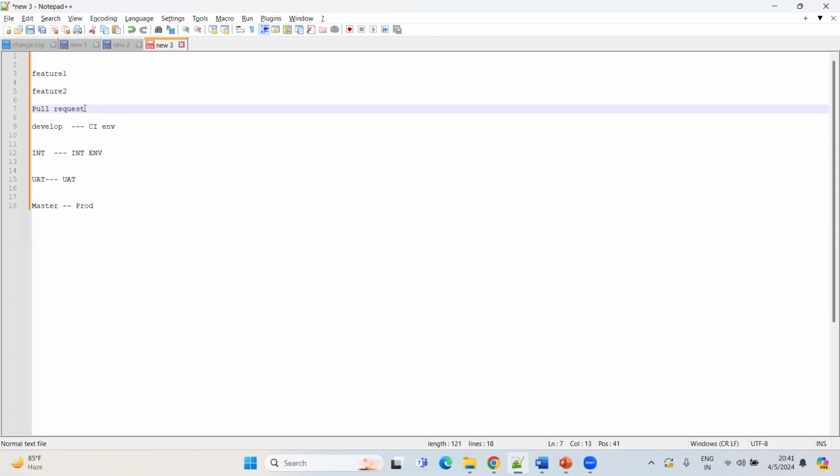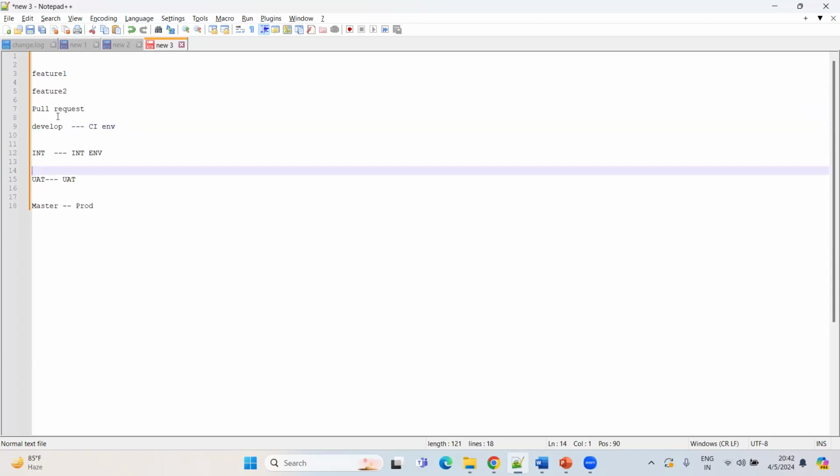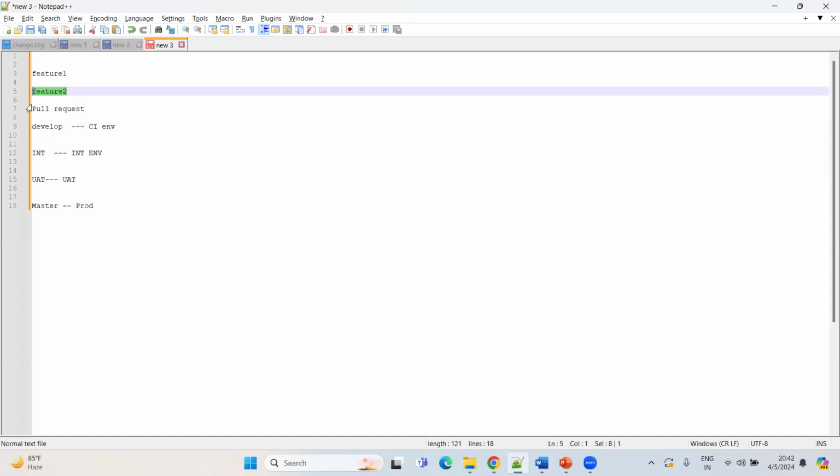Pull request means you create a pull request from your source branch. Source branch is where you have done your development, that is feature one and feature two. Target branch means either it is develop, INT, whatever. In this case, the flow is develop, right? So you will create your PR from feature 2 to develop.